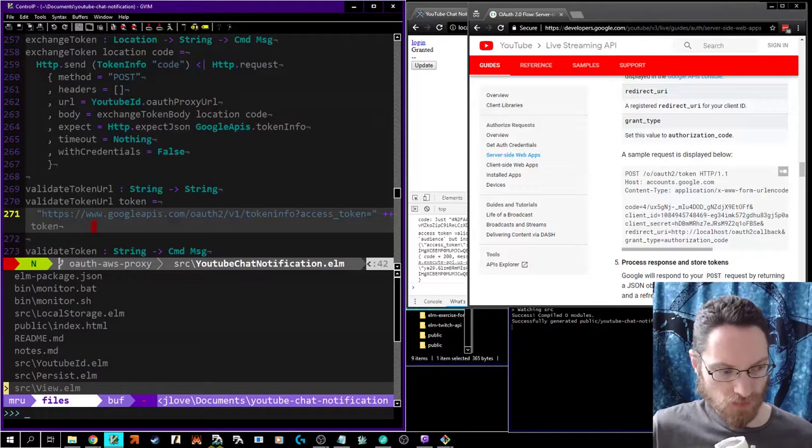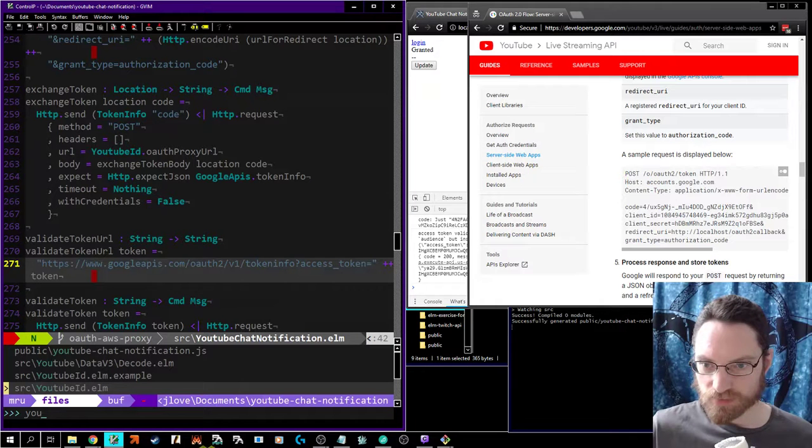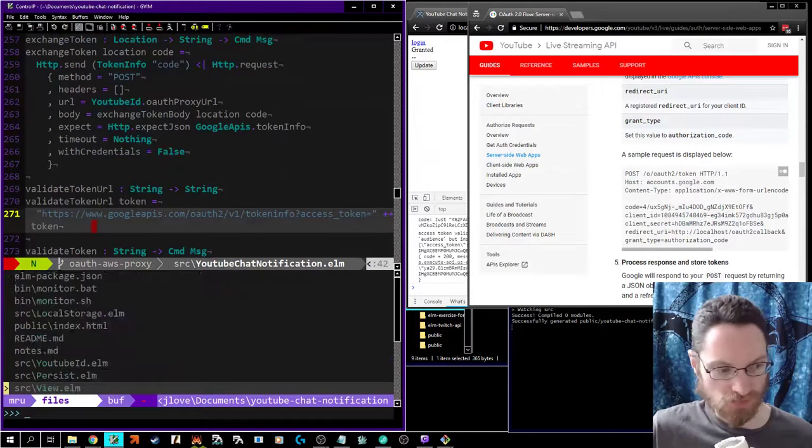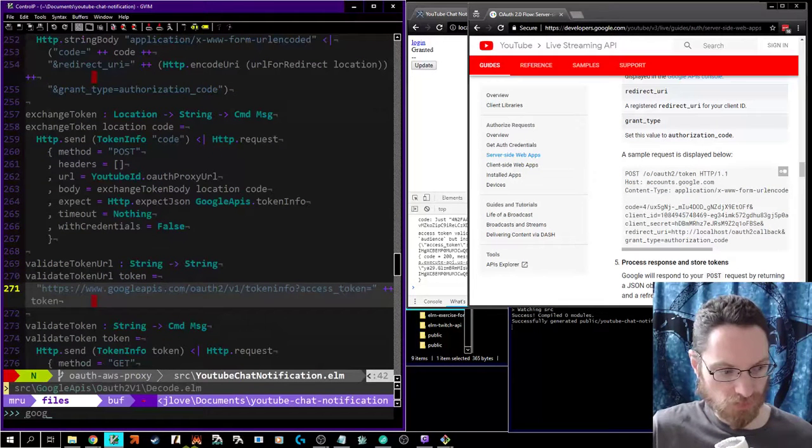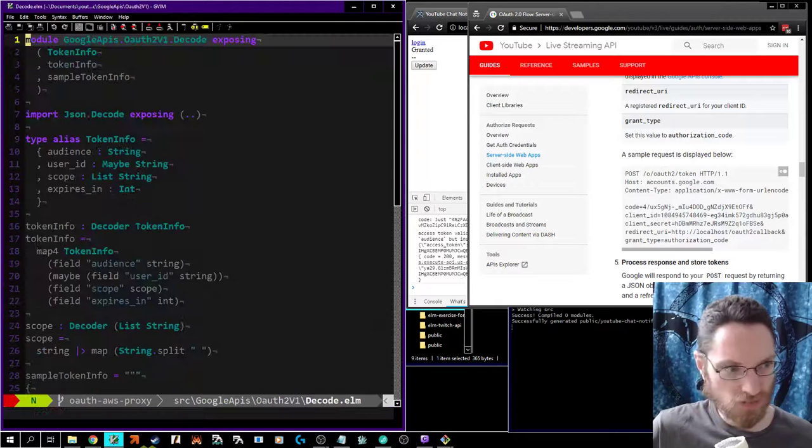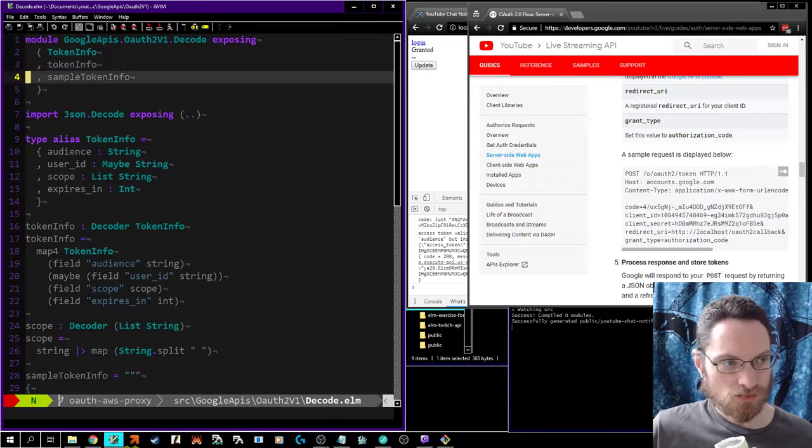So if we have, no, this is accounts.google, so this is probably Google APIs. Well, this is OAuth2 v1. It's probably part of that same API. So we've got token info, token info, token info. I guess we call this access token?